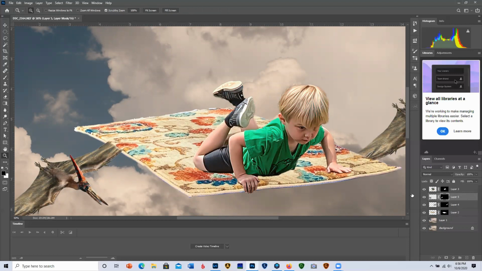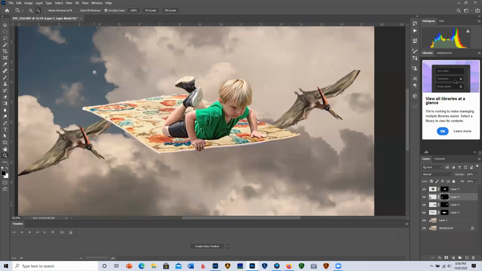As you can see, I did not get the wing completely erased here the way it should be. So do a little touch up there. And now we've got our pterodactyl, or two pterodactyls flying along with the boy on the magic carpet. And that's a very quick down and dirty of how you combine them.